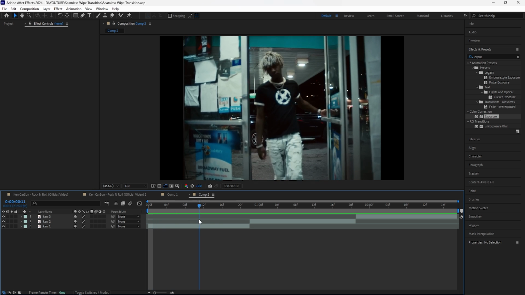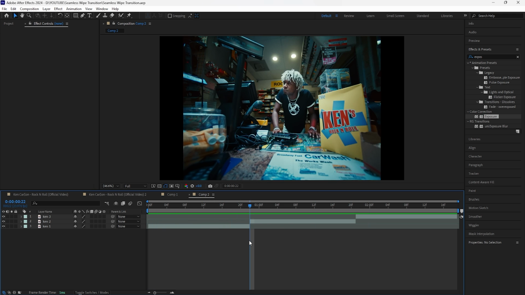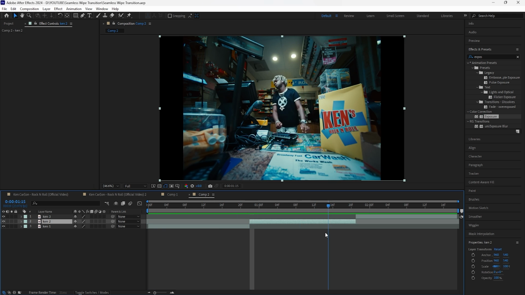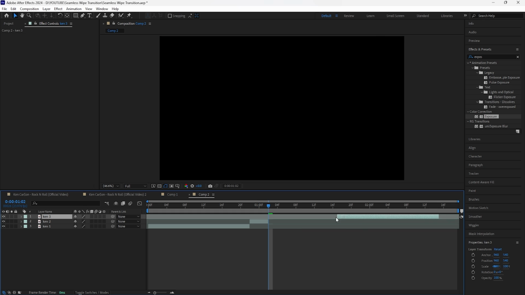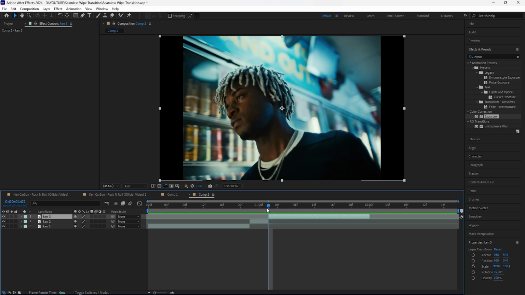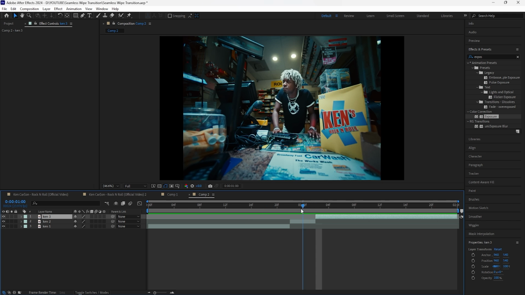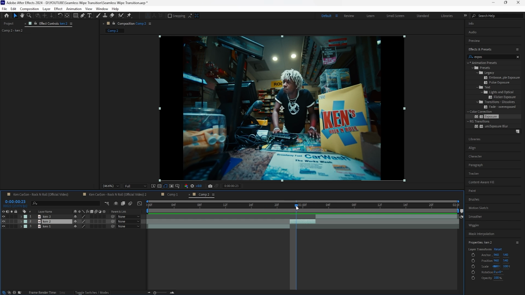So to get started, I have 3 clips in total. We're going to be using the second clip in order to create that wipe effect. For this second clip, I'm going to make it 4 frames long. Drag this third clip back so that it connects with the second clip. And I'm also going to cut the timeline. So this second clip is going to be the one where we create that really fast-paced wipe effect.